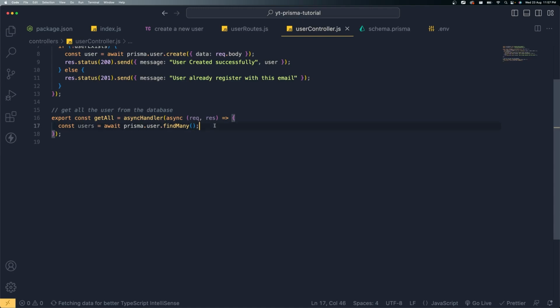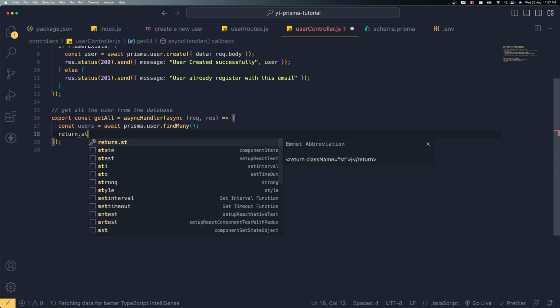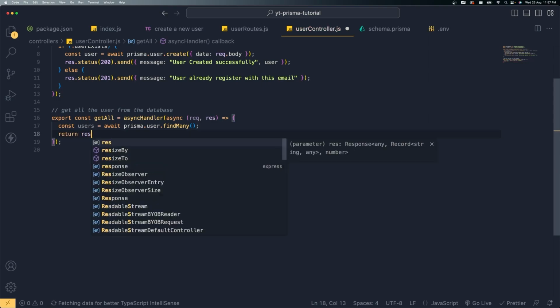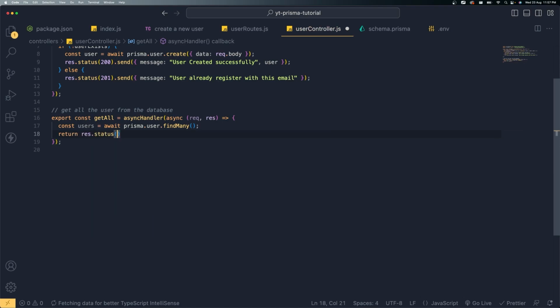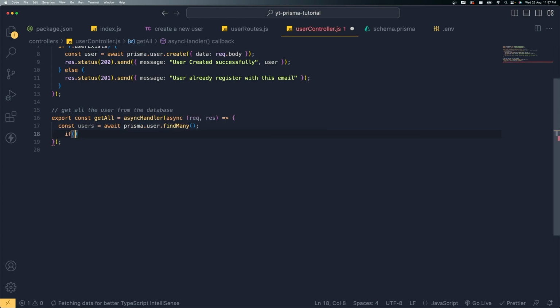Then once I have all this data, all I have to do is return response.status. That means you need to make sure that if users.length is greater than 0, then I need to send it.